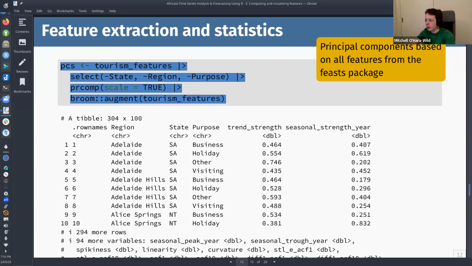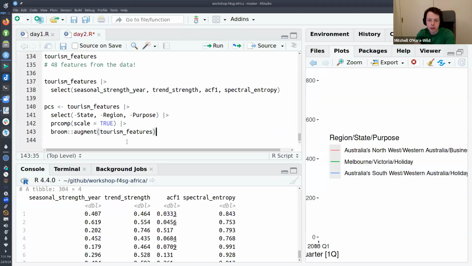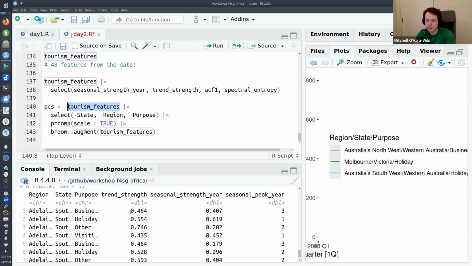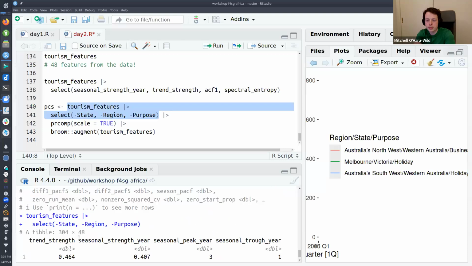So I'll copy this code into the chat as well, and if someone can put it in the Q&A for those that can't copy it. Here I'm taking my features that I've calculated earlier. I'm going to remove the key columns because they're not numeric.